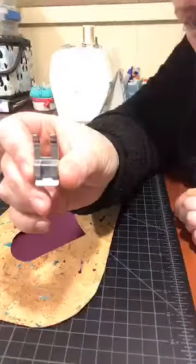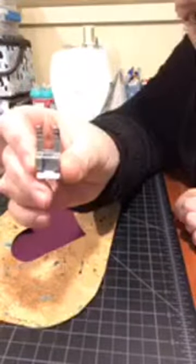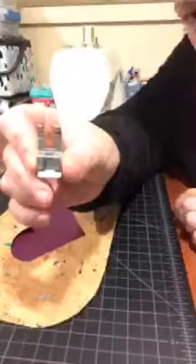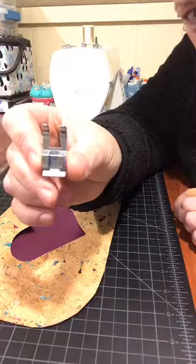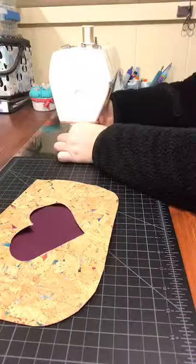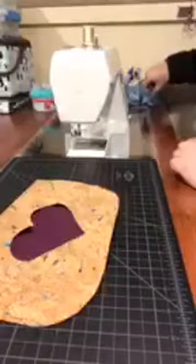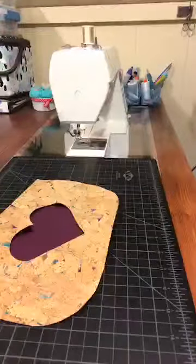The applique foot or open toe foot will look something like this. You can see right where the needle is going. There is nothing, not even a piece of plastic or anything blocking your vision. There's nothing there, so you can see exactly where the needle's going. So that makes it easy. I did the horse on this because I wanted to be able to get into all those tiny little areas without wondering exactly where the needle was gonna fall.